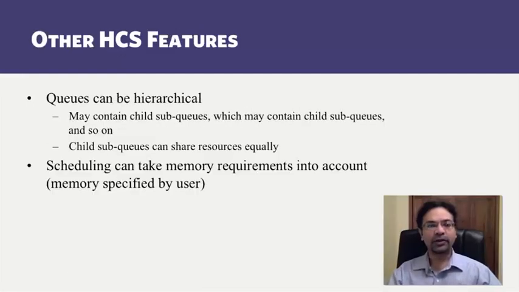A few other features in the Hadoop Capacity Scheduler: the queues themselves can be hierarchical, so a queue might contain child subqueues, which may then contain child subqueues, and so on and so forth. And this is useful so that child subqueues can be made to share resources equally between each other. So for instance, if a queue is given to one particular organization, that organization might have multiple departments, and these departments are each given a child subqueue, and these child subqueues now share resources equally among each other.